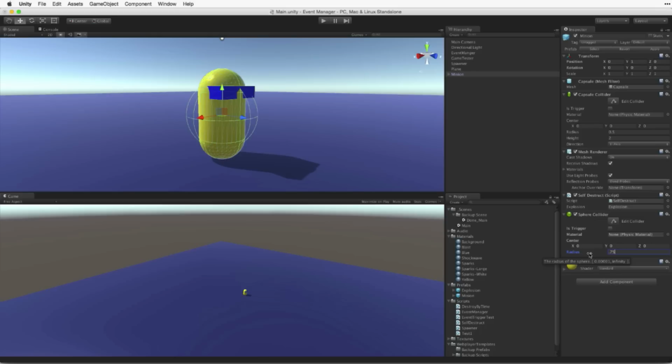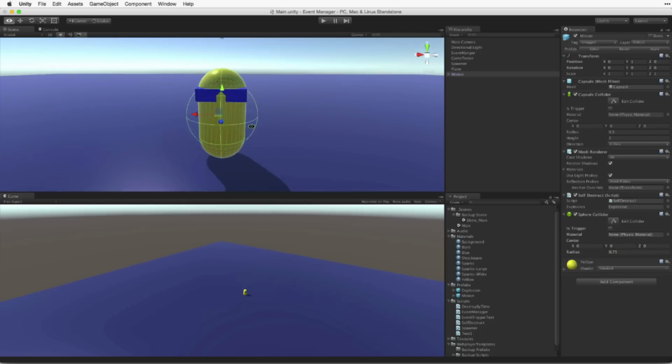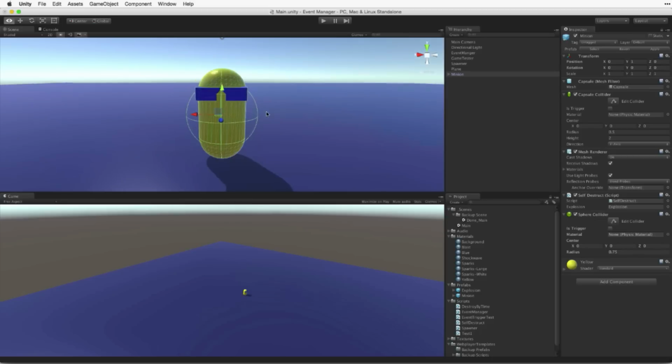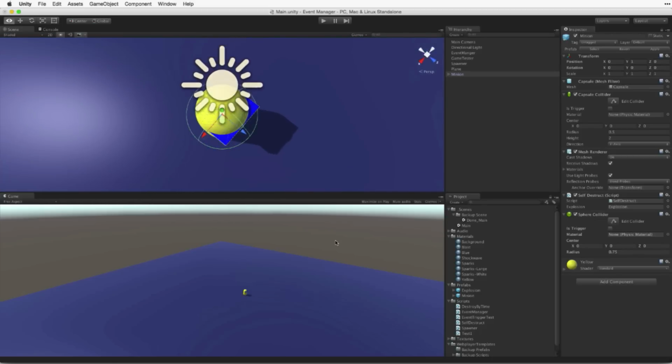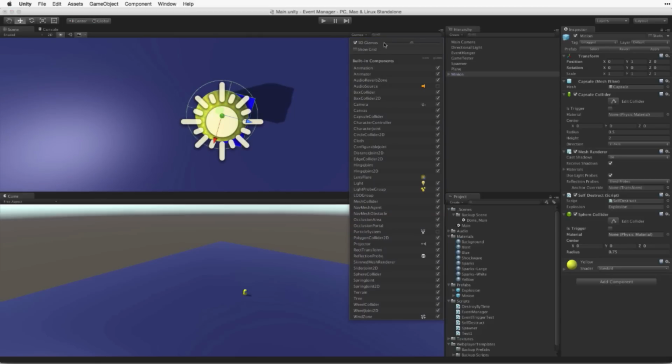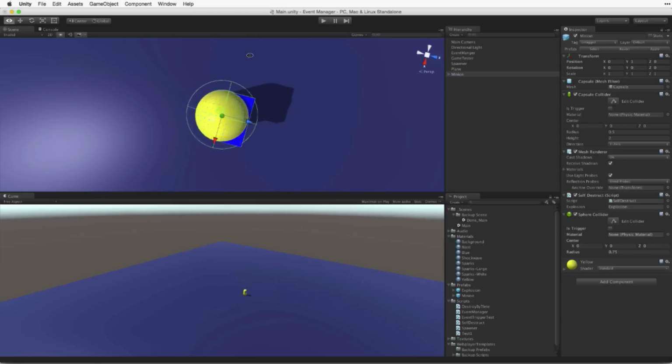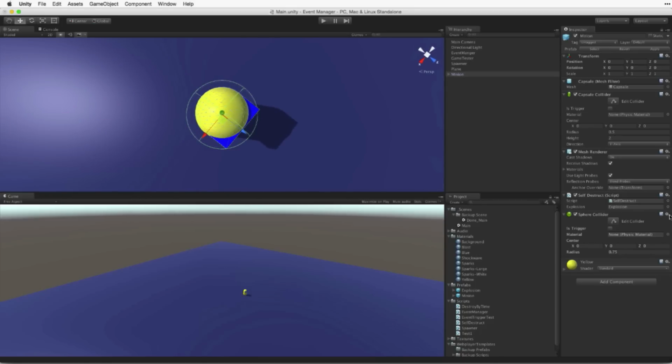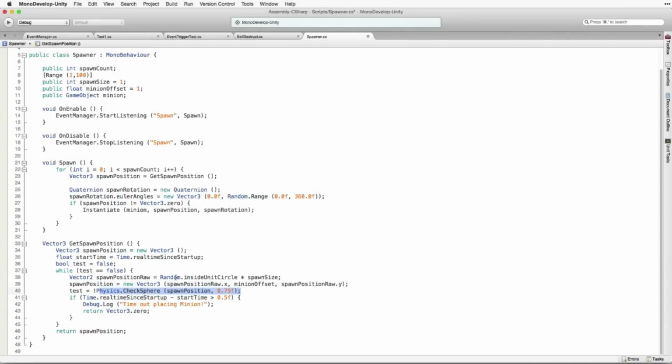There we go. That's 0.75 radius. So what I'm doing with that line is the equivalent of a check with a trigger collider that's that size. So you can see, looking down at the top, let's move that gizmo, I won't be bumped up next to another minion. I'll have a little bit of space around me, but I've decided not to do it with a trigger collider. Let's remove that. I'm going to do it in code with the check sphere.